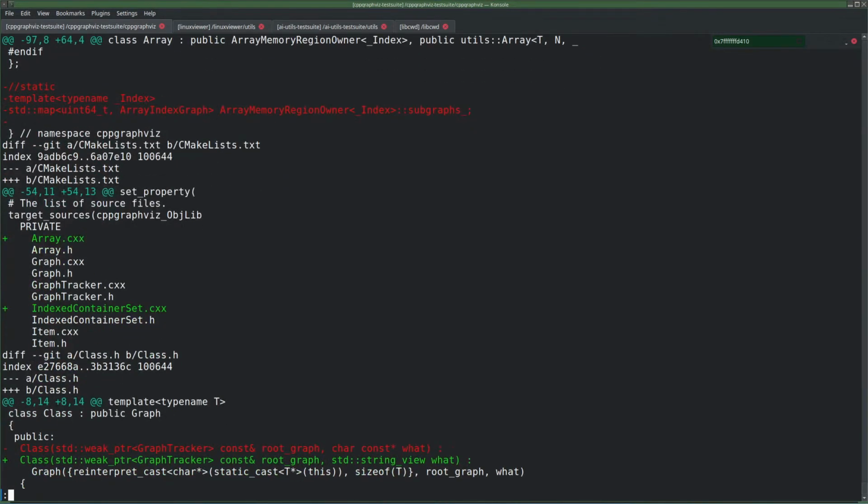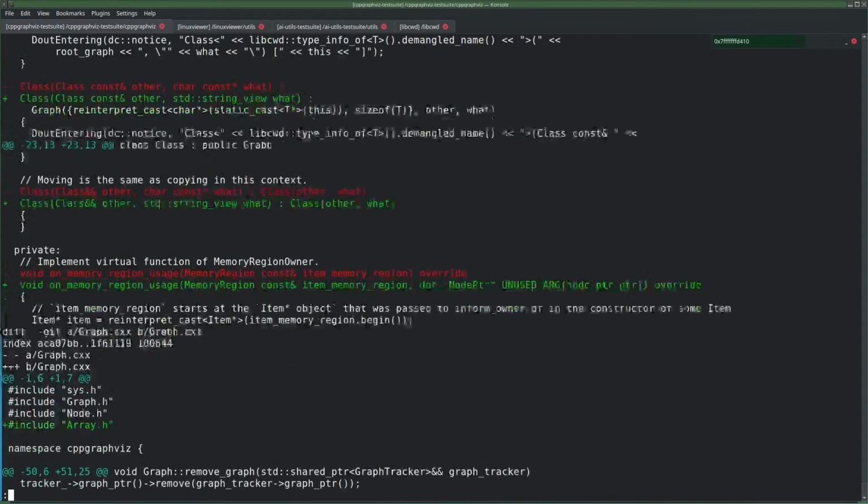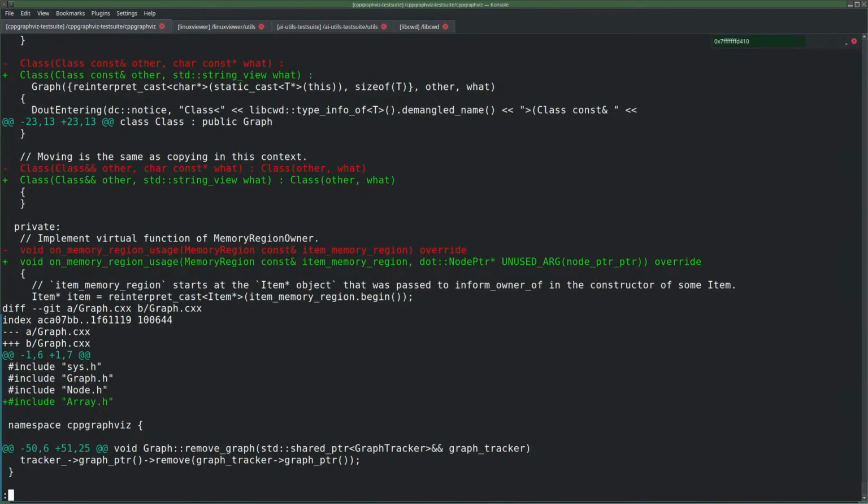Apparently I added a few files. We pass the what now everywhere, now I think as a string or a view instead of a character const pointer. It's going to be a lot for the diff as well. Here we pass a node pointer in the case that it is a node.